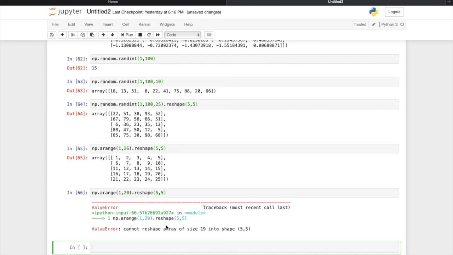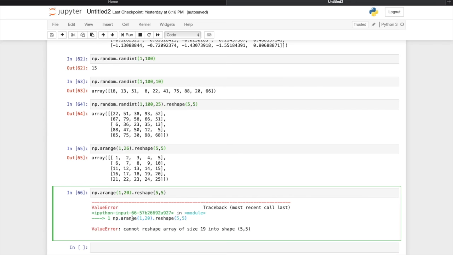Because for a 5 by 5 matrix, there should be 25 elements in the matrix. But the arange method here will produce 19 elements only. For the reshape method to work, we need 25 elements. What I can simply do is, instead of using 5 rows and 5 columns, use 5 rows and 4 columns.